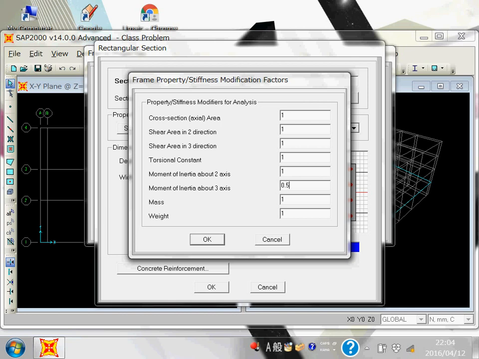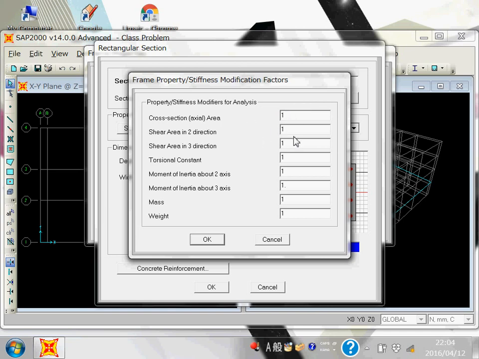Will it make your design safe or unsafe? It will give you more factor of safety. Similarly, you say I want to use 90% of the area. I don't want to use the full area of the beam. So will it give you a safe design or not? Yes, it will give you safe.